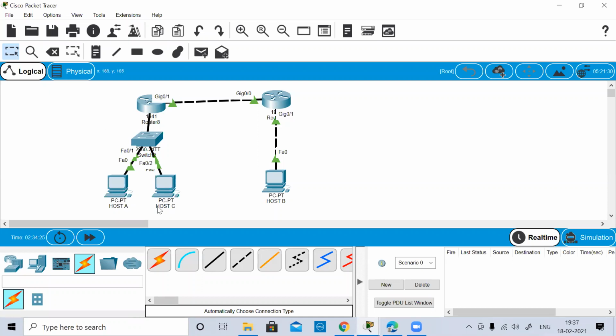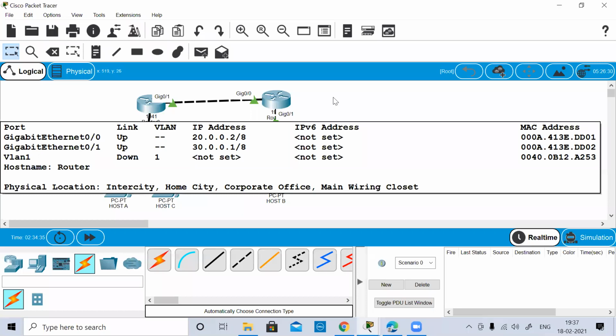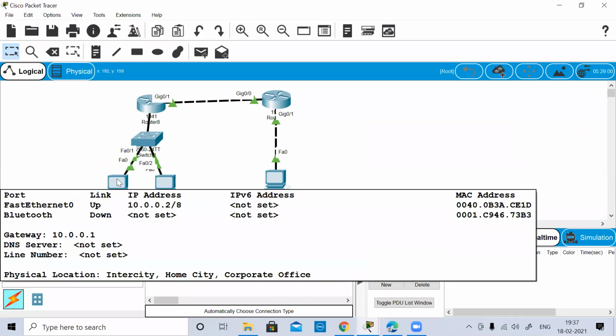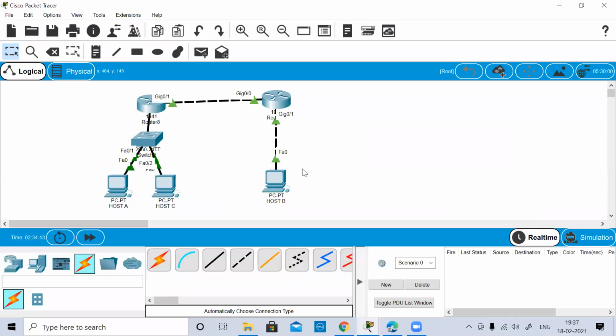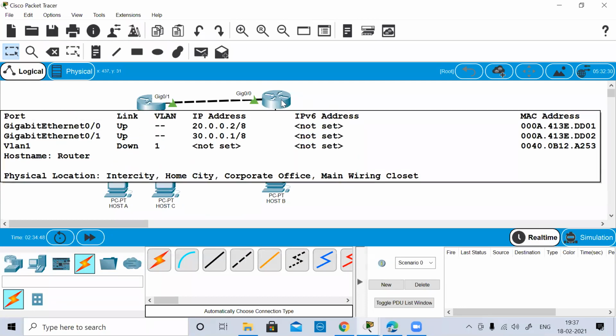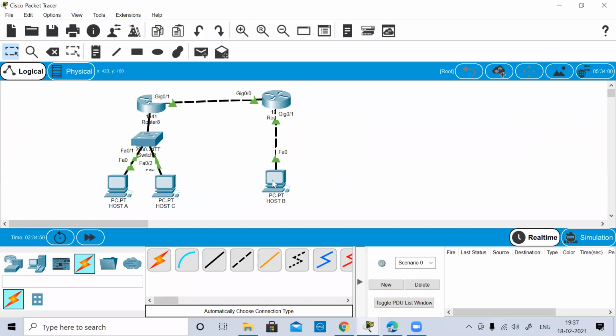What I want you to do from your side, I'm giving you an assignment. You are going to have a telnet configuration on this router, and you should prevent telnet from host 10.0.0.1. The other hosts should be able to telnet to this router 2. Host B and C should be able to telnet it, but host A should not. Let me see how many of you are able to do it.